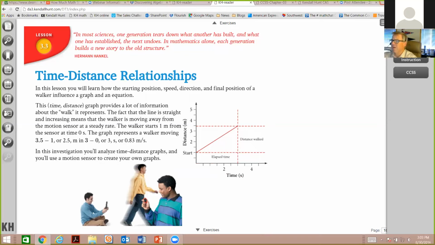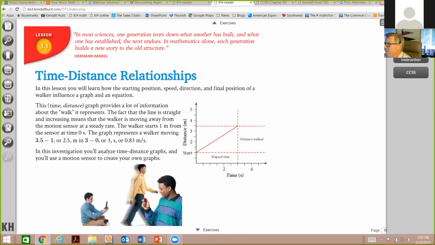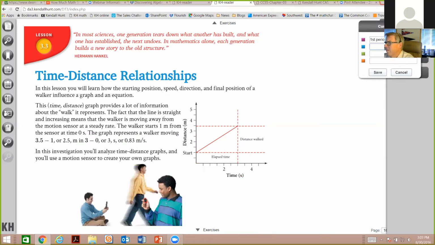The other thing you'll notice up here is now you have the ability to bookmark. So if you teach multiple lessons and you wanted to know where you stopped at a particular lesson, you can now bookmark pages like so, and you can attach different colors to different sections. Kids have the ability to bookmark as well. They don't have multiple colors. The assumption is they're not going to be looking for 4 different places in their book. And here you can customize, so you can say, all right, purple is going to be my first period class, and so on.